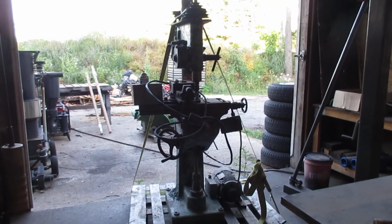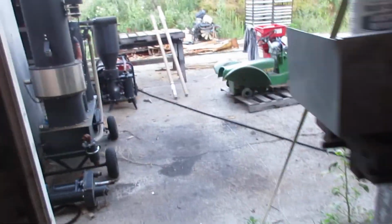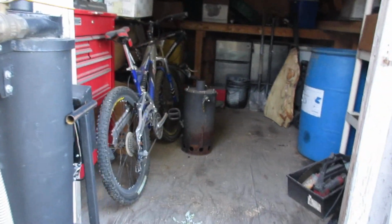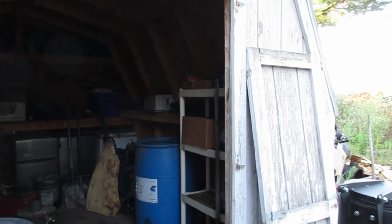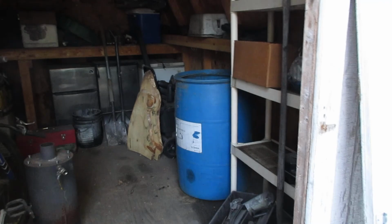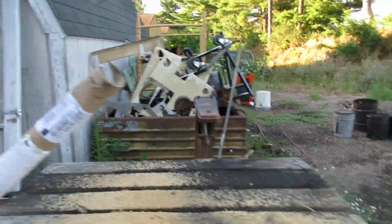My background is machine tools. So yeah, we'll be restoring this old machine here. It's in for restore. And then just a shed for putting stuff in. I put a lot of pellet fuel and things like that in here. That's actually for charcoal. And we got another bin back here for scrap steel. It's too big to fit up front.